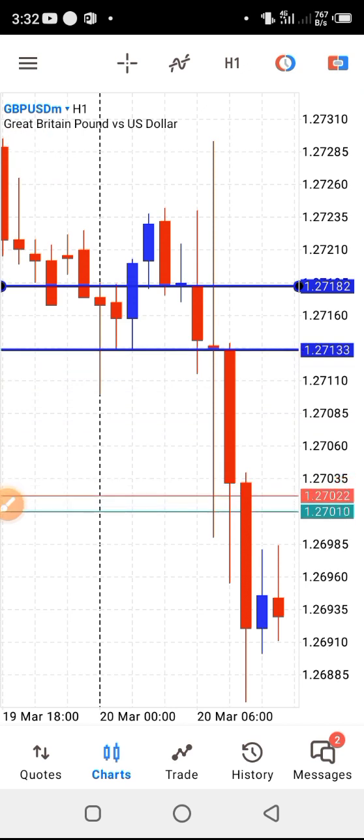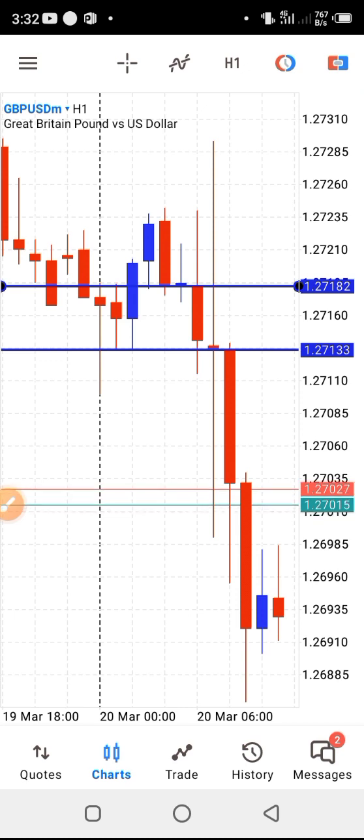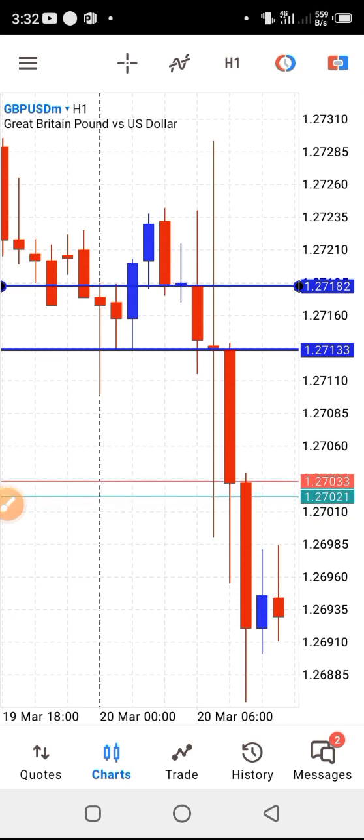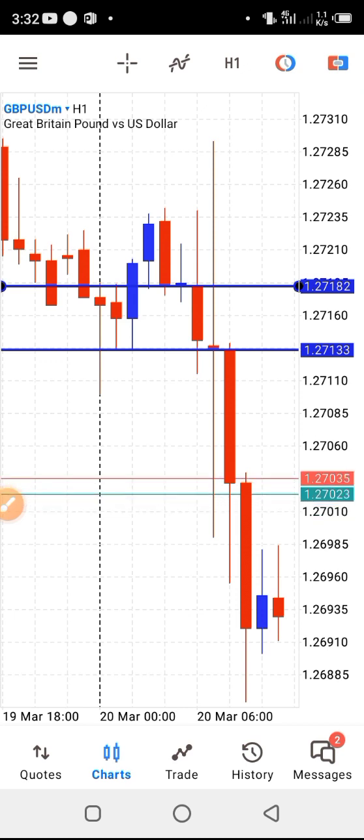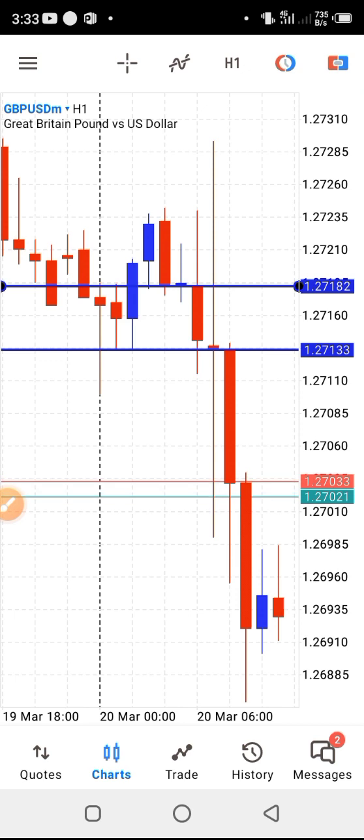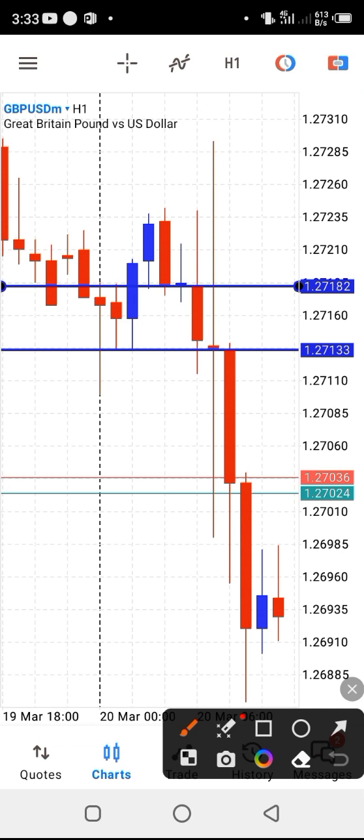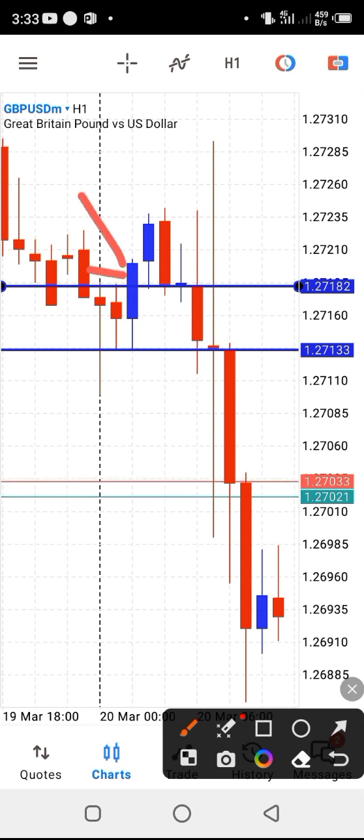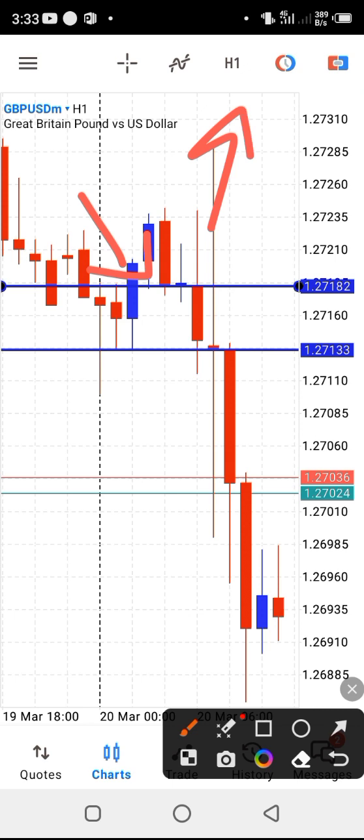Now that the boundary of the second candle has been marked, what we are going to wait for is for either the top or the bottom to get taken out, and that candle must close either above it or below it for us to have our bias. And you can see what happened. The next candle, this one, closed above the top level. So our bias is that we are moving in the upwards direction. That's the bias. So bias is established.